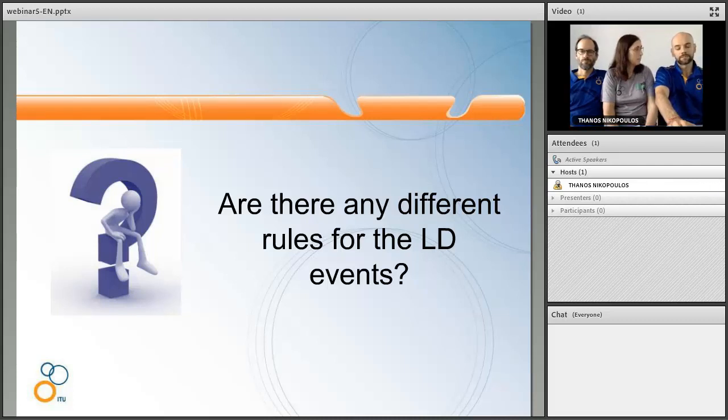So the transition zone is a big area, and definitely there are a lot of things that we have to check at the same time. But by having the right education and the right guidance, this can always happen.